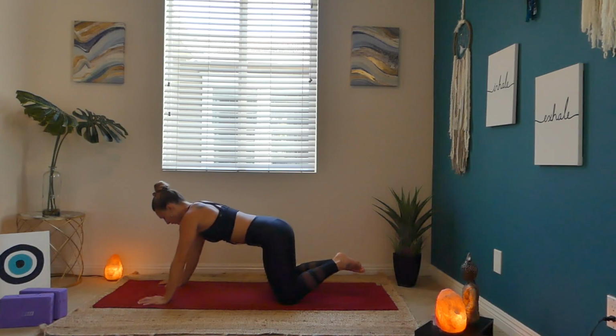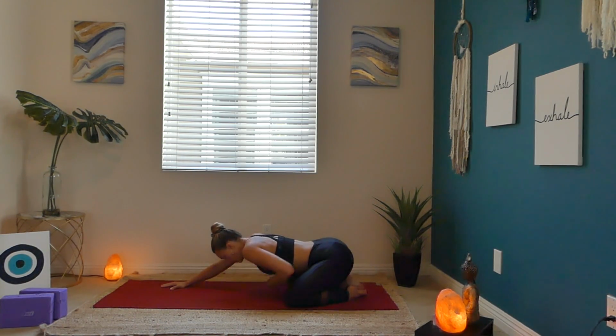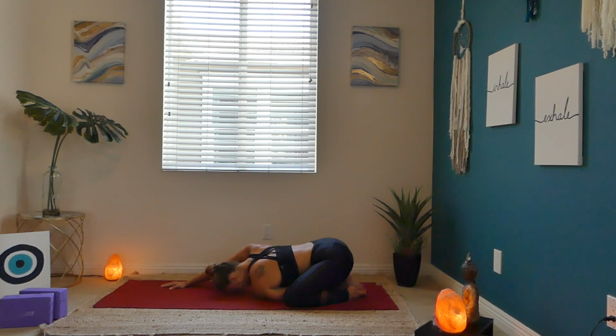From here, move into a child's pose just for a moment, but this time walk your hands in between your legs, grabbing for your heels, and rest your right cheek on the mat, finding a little neck stretch.